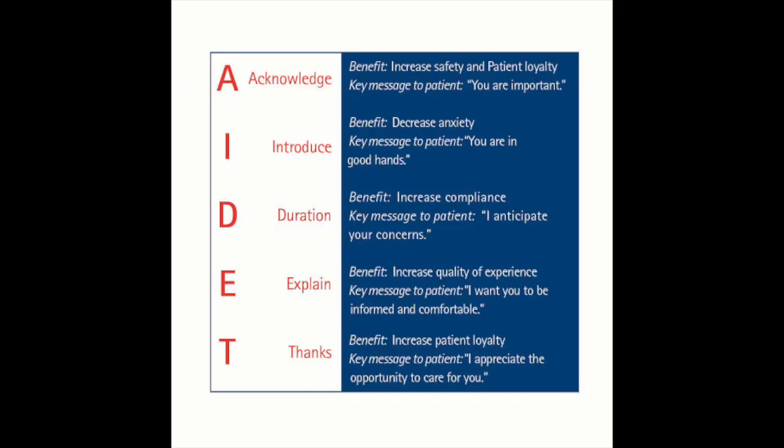It helps if you explain the procedure, what you're going to do, prior. Our hospital requires this because I work in a clinic that's attached to the hospital. I'm hired from the hospital, but I work in the MFM clinic. They make us do what's called AIDET, and I'm sure a lot of hospitals do the AIDET. So we go in there and we basically explain the exam. But when you're dealing with the fetal portion of it, I think it's best to give them the heads up, because as sonographers, we sometimes don't know what we're looking at. It could be a complex heart defect you've never seen before, so you're probably literally gaping, mouth and eyes wide, looking at this. If they know that it's because you're really focused, they won't think twice about it.